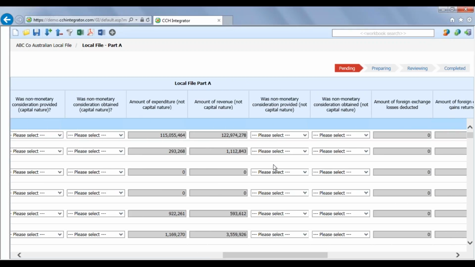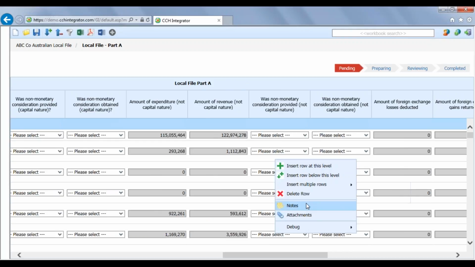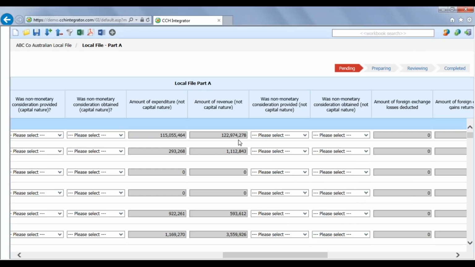As part of that preparation and finalisation phase, you can also attach notes and other file attachments. It's really important to explain the audit trail behind the disclosures you've prepared. You might have external emails or other guidance which explains how you've arrived at a particular disclosure. You may even have an Excel spreadsheet which actually substantiates some of these disclosures that you're making. Whatever that is, attach it here in context so it's easily reviewed and recalled in future as well.